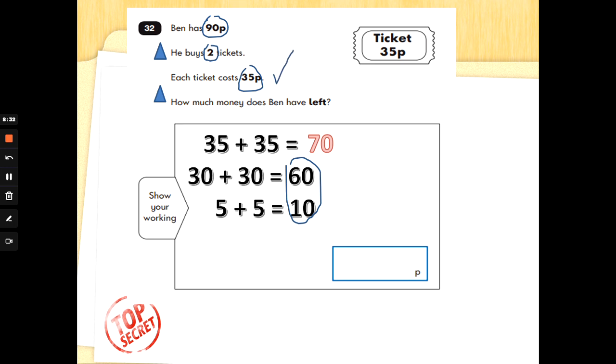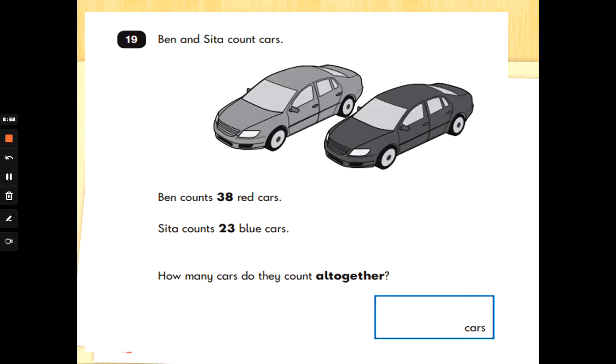So we've got two tickets, take away 70p. And those numbers are really close together. That's why I'm going to count up from 70 till I get to 90. 70, 80, 90. I would have 20 pence left. And you can get a mark if you're working out is correct even if you get the answer wrong. So it's always good to have a go. Do what you think you should do. You never know until you try what you can do. Give it a try.